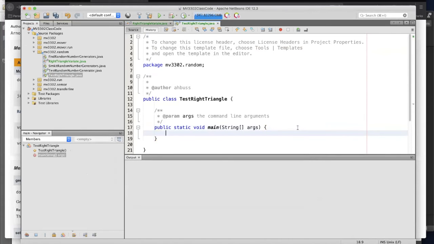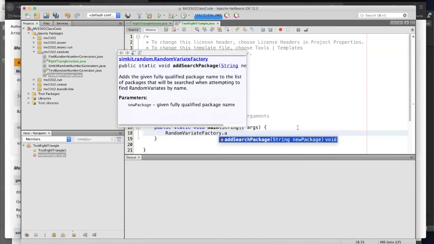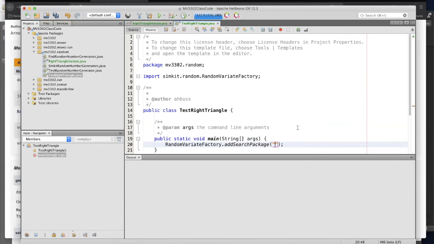So here's how we do that. We tell the RandomVariateFactory to look in the package that our random variate is in. It's called addSearchPackage. And we tell it, in this case, it's mv3302.random. So that tells RandomVariateFactory, when you're looking for random variables, look here.